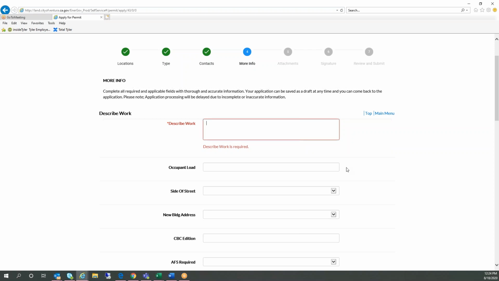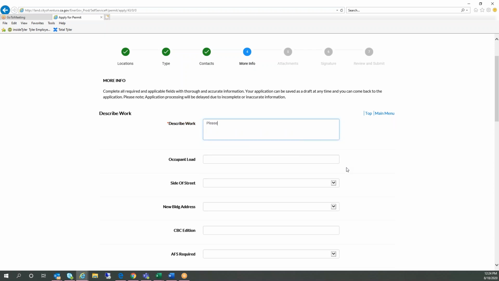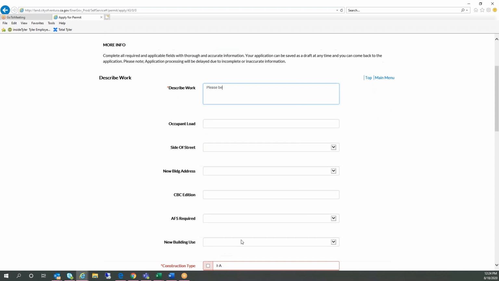That's very similar to what's in the back office. So Jason, if they hover over AFS required, there's no field notes for them, unfortunately. Oh, and I think I asked you this before, you don't have the ability to add notes. Currently, no. Those field tips are only for back office. I don't know why, but currently that's how it's set up. But this will all be changed in the future, but currently right now that's how it's set up.